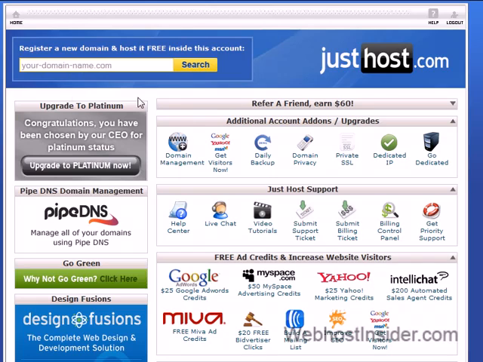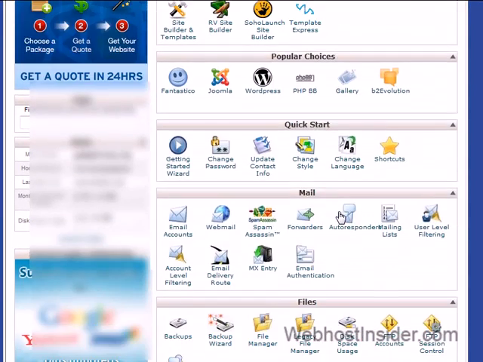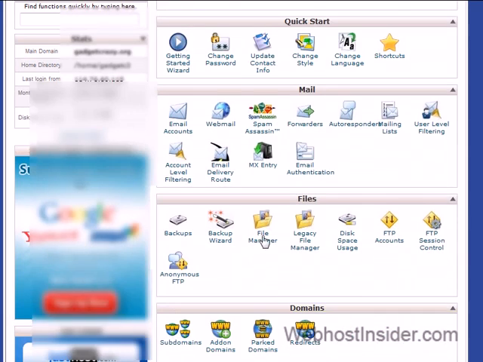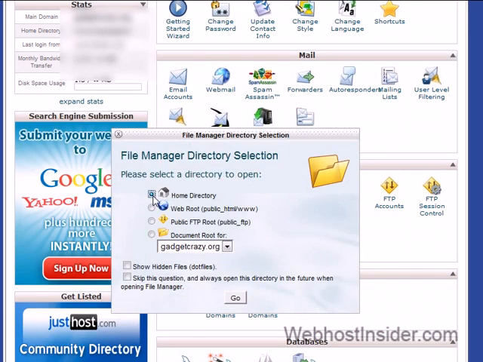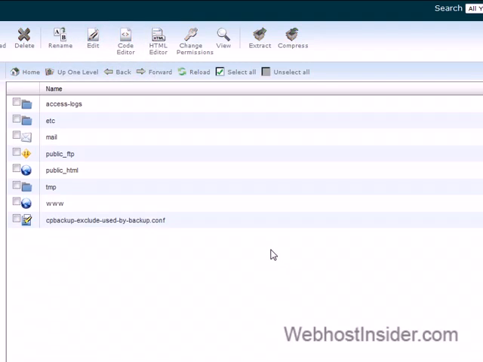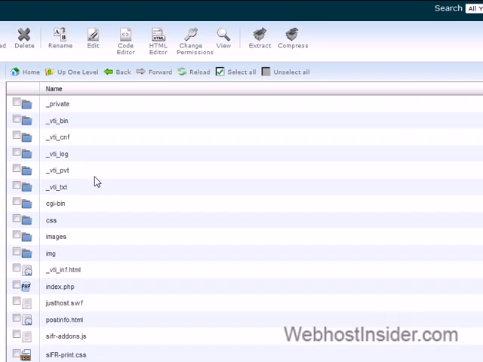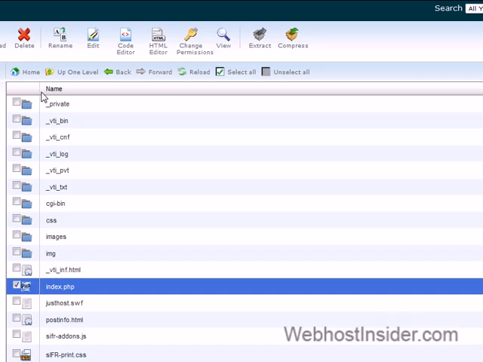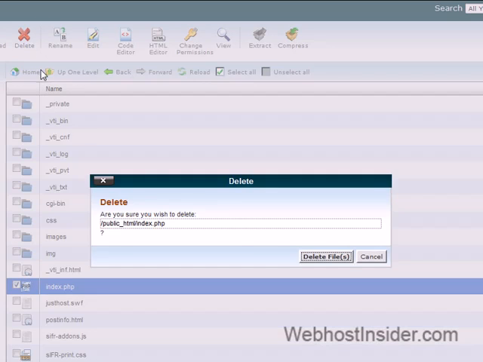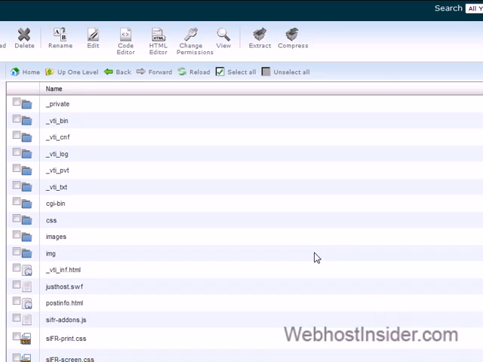So what we do is we go back to the cPanel and we scroll down to File Manager, just here, and we click on that. We want to open in the home directory, and just go through there. Alright, so we go into public HTML, and then go down to index.php. That's the file that's showing all that stuff at the moment. We just get rid of that, so we'll delete that. Yes, I'm sure I want to delete that. Okay, good. And now we can get started on installing WordPress.